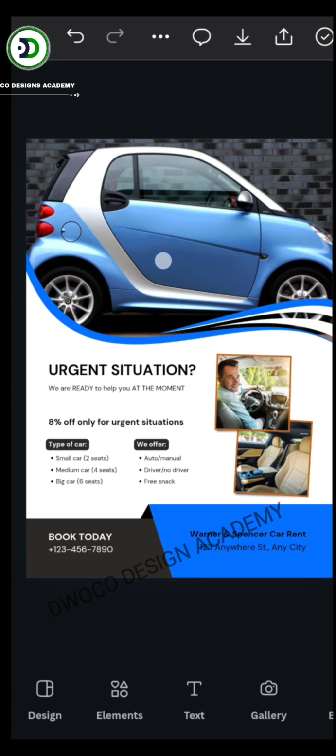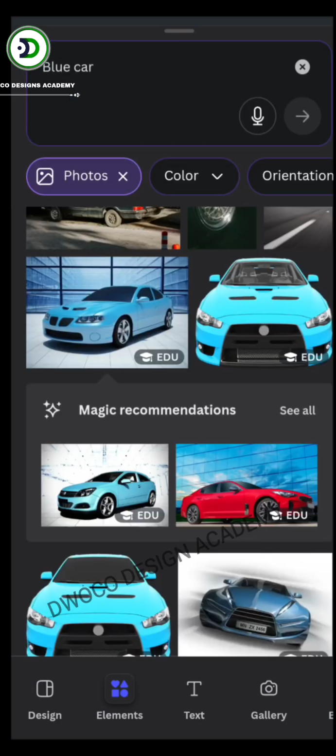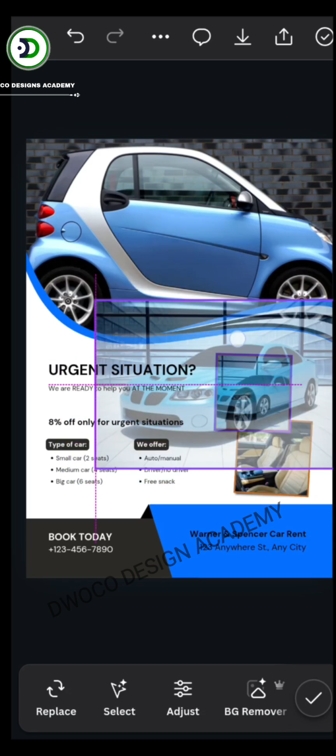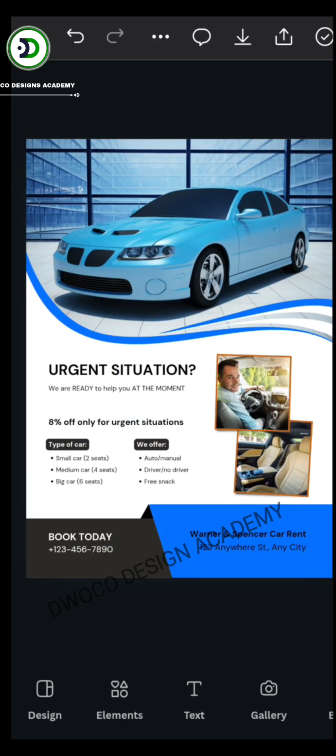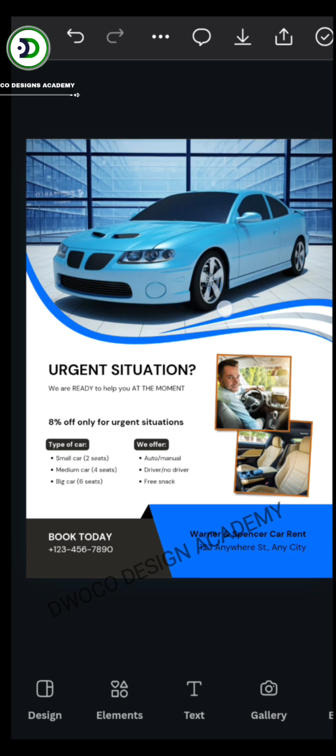All right, so let's see how we can change this, right? Go back to elements and let's try this one. Let's try this and then put it back on the frame, right? Okay, very good. You see that this actually fits in very well. And so I've gotten this. So what I can do now is to rebrand this particular car with the Lyft logo.